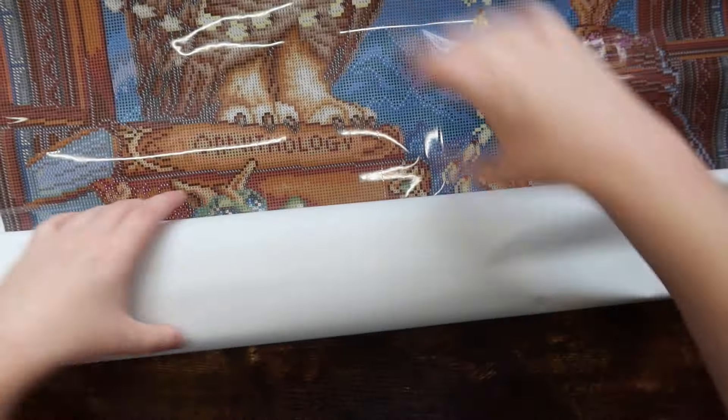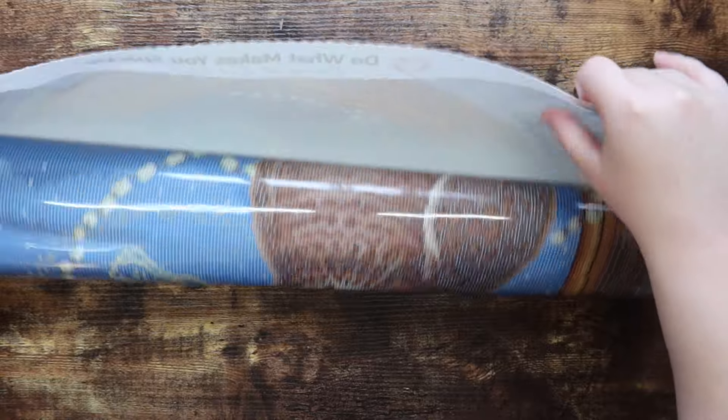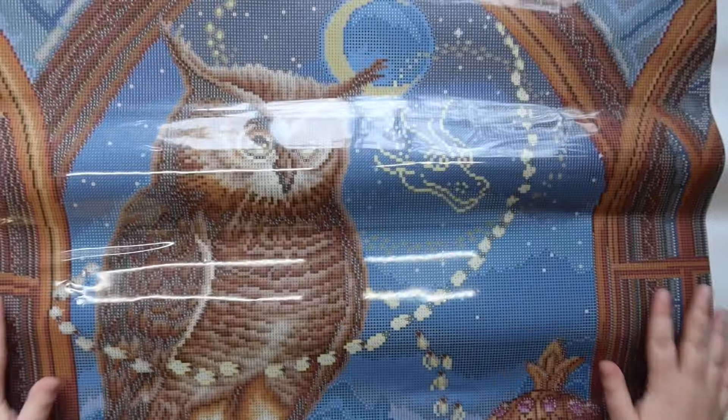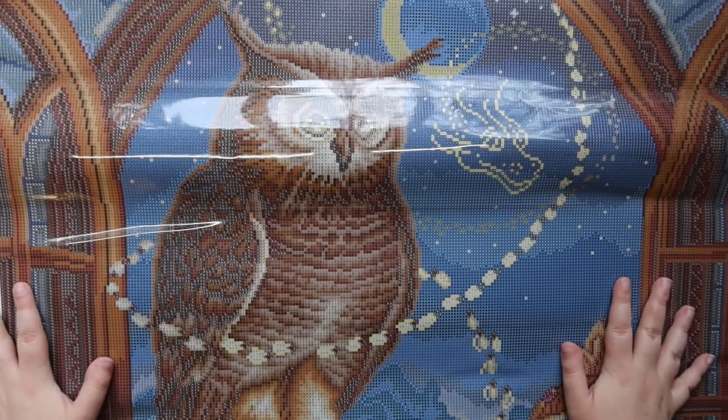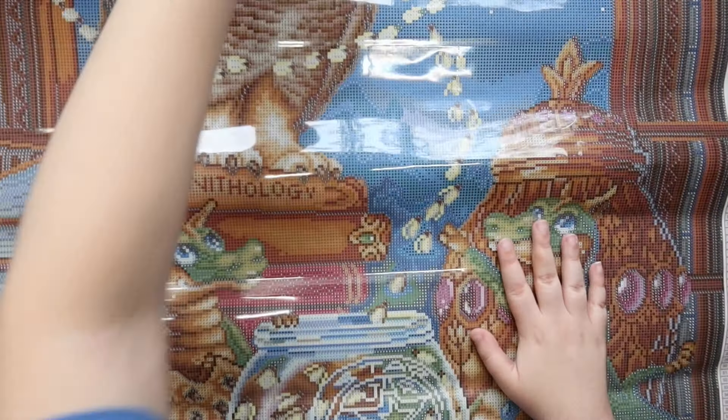I'll flip this over here and roll it backwards — this one is a little too big to do on the table, so I'll roll it right here. Massaging it out... and I have it upside down! Four kits in and this is what happens — I get delirious. But you guys, look at the canvas — that owl is gorgeous! And we have the two little draglings down here — so cute. I love all the books in it. This one really called out to me and I just decided to get it.